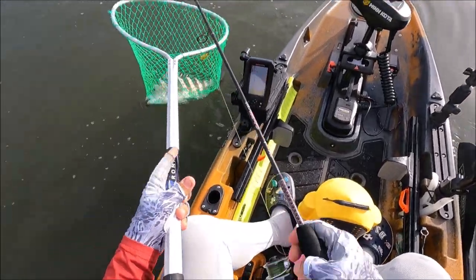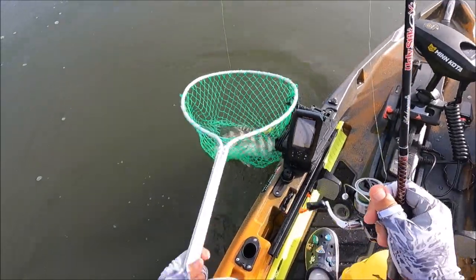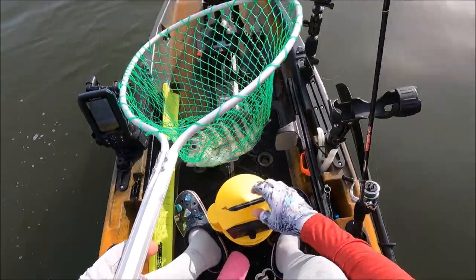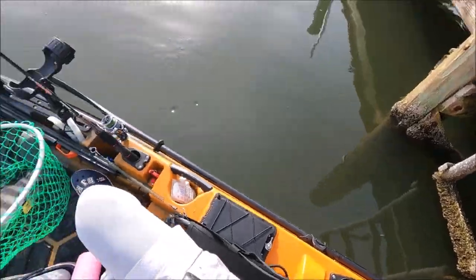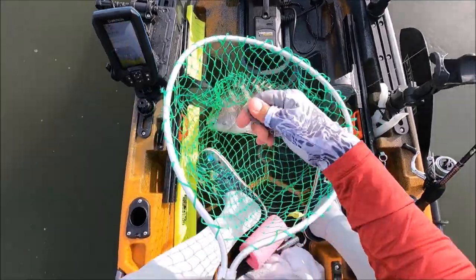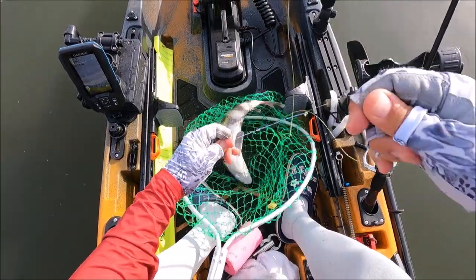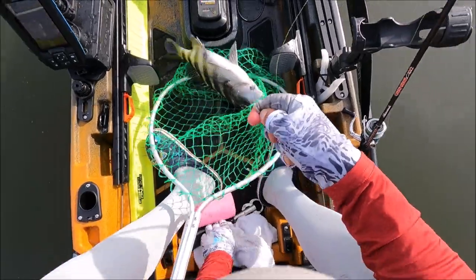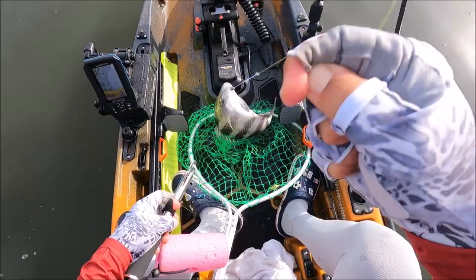Another monster. Oh, I can't even lift it. Holy crap, that's heavy. Oh, guys, look at this. Another PB? Are you kidding me, dude? What is going on? I have never caught so many personal best keeper sheepshead back to back, guys, same day. This is incredible. This is easy, man.